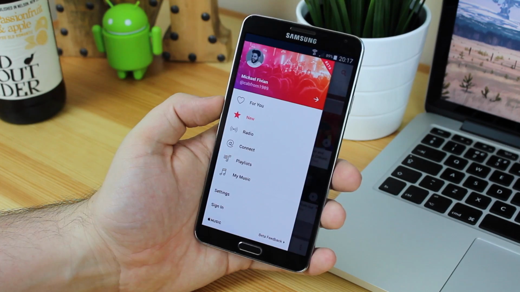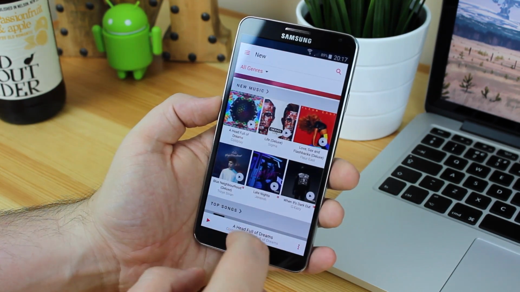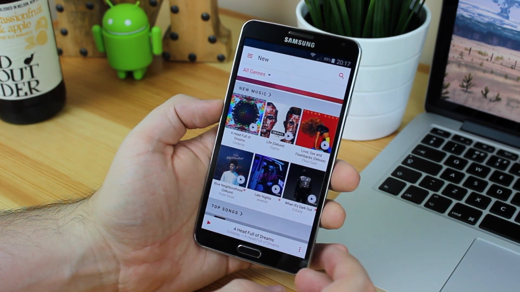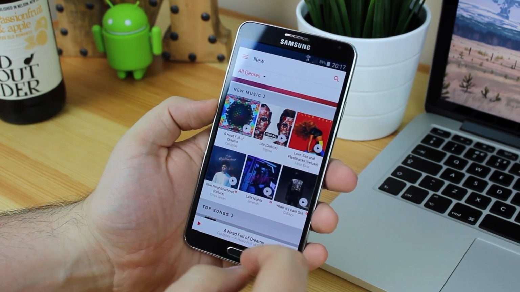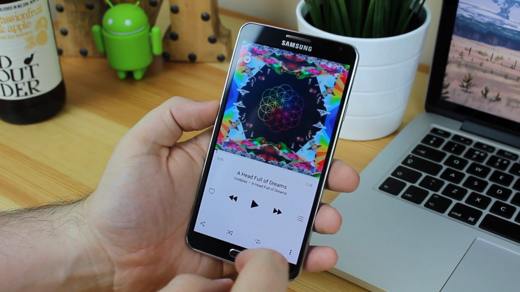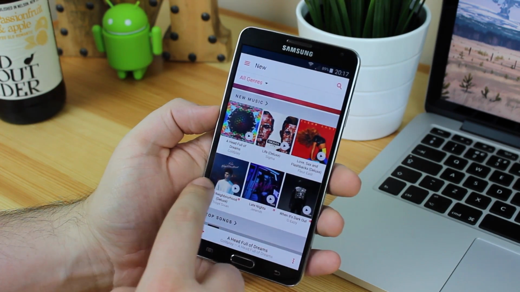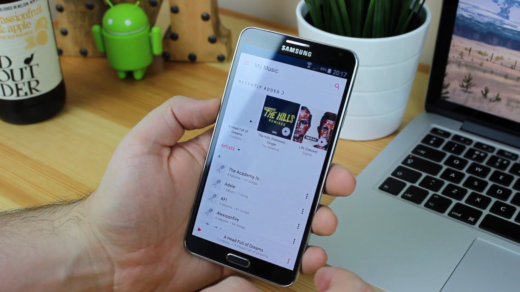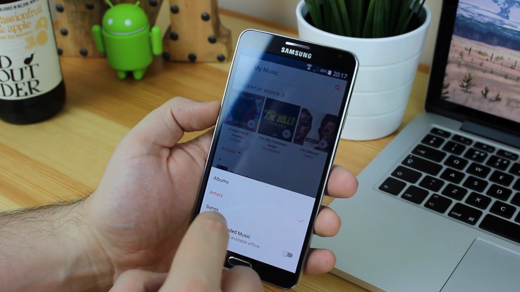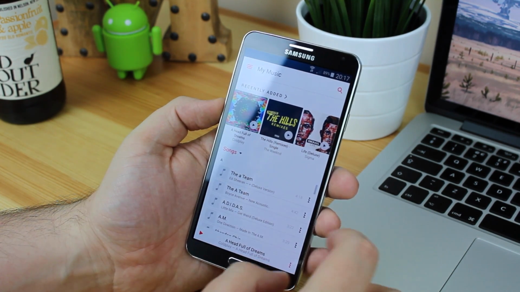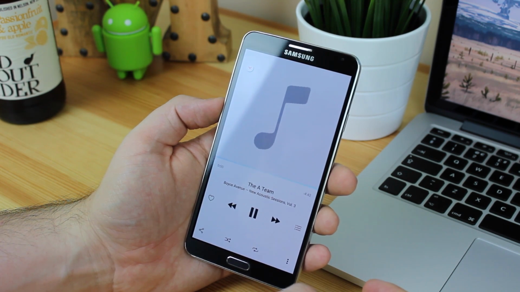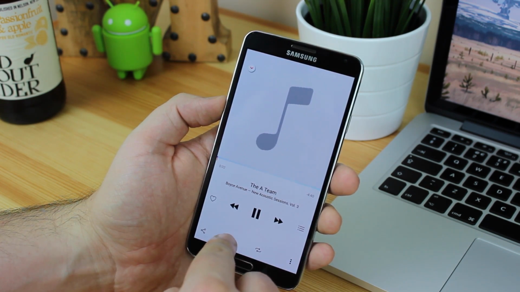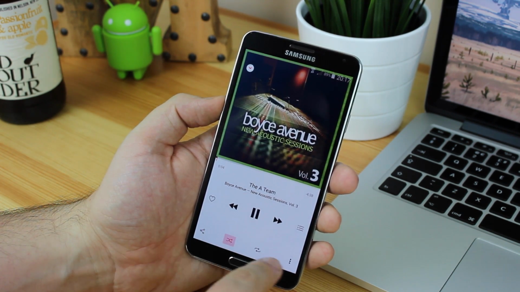So again, it's a very simple to use streaming service, but it's not really all that different to Spotify or Google Play Music. So if you're heavily invested and you've got really big music libraries in either one of those streaming services or one of the others that's out there, then there's no real reason to upgrade to Apple Music. Now when I've been using my iPhone 6 on a regular basis, I have started the 3-month trial of Apple Music. So what I'm going to be doing is bringing you guys an update within the next week or so to say whether I'm going to be keeping Apple Music or not, or whether I'm going to be switching back to something like Spotify.